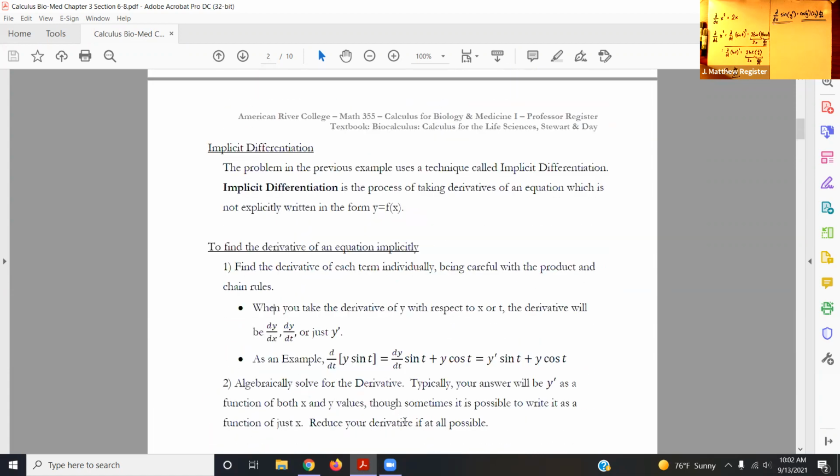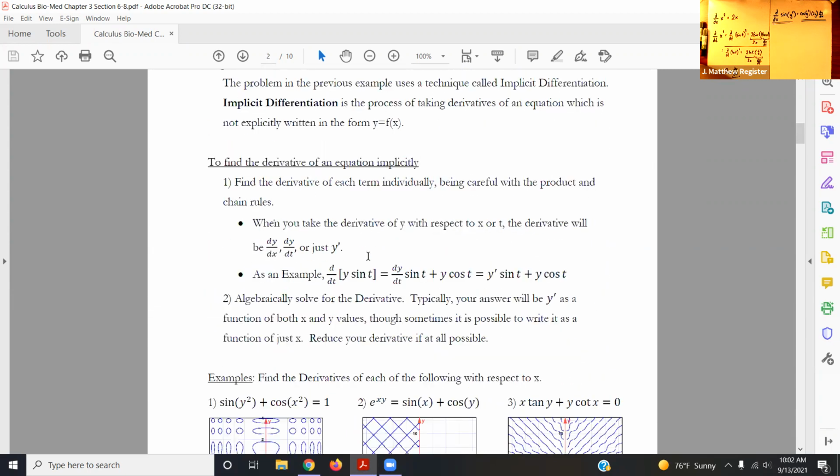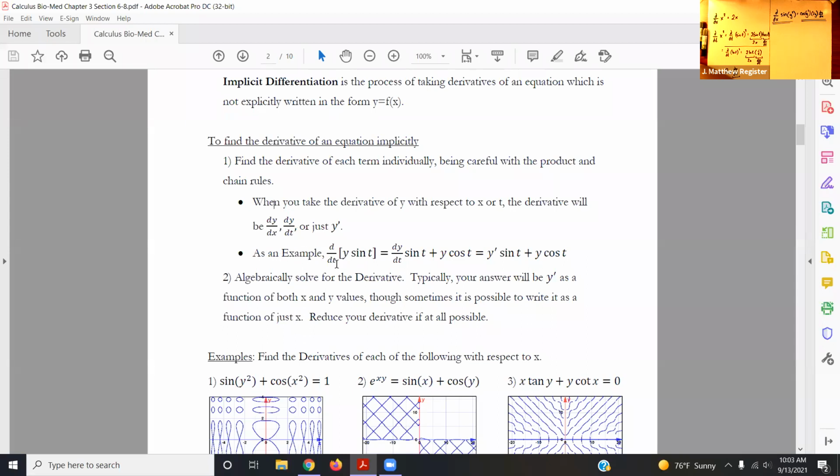When we take the derivative of that, we'll have to take the derivative of each term separately with respect to some variable. In this case, notice it's with respect to t. We do have to be careful though, because if we have the product of two things, like this example, d/dt of y sine of t, well, that's a product rule. And so we would have to use the product rule in order to figure that out. You can write the derivative in the form of dy/dx, dy/dt, or just as y prime. Either way is good. But do make sure that you're following all of the rules that you have already established.